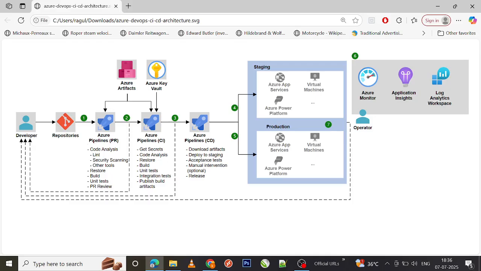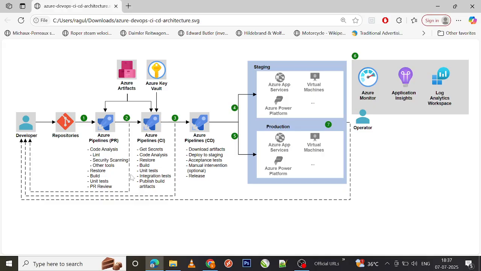And then comes the PR part, pull request. As soon as a developer writes code, and if he or she wants to check that code into the developer main branch, you will raise a pull request. In case you are not sure what pull requests are, please watch one of my previous videos where I have covered a detailed explanation of pull requests. So you raise a pull request, and you get it reviewed and approved by the tech lead or any architect team or any lead from your team.